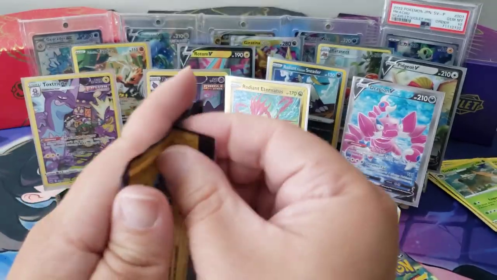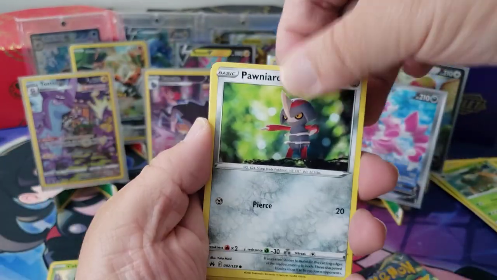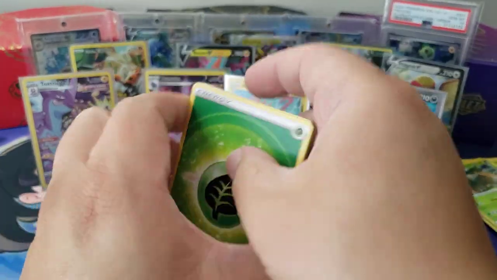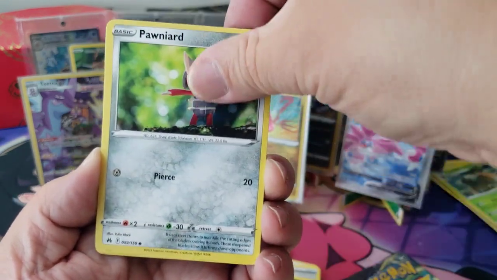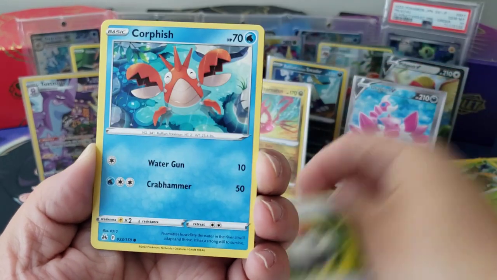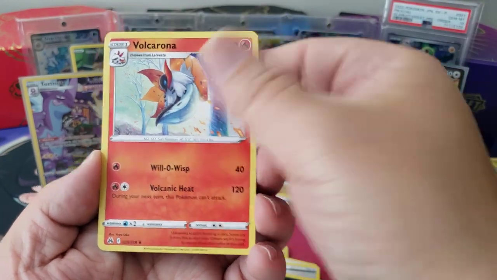Okay, two packs left. Let's go Mewtwo. Wouldn't you like to join my collection? Yeah, man. I have a spot just for you, dog. It's great. All right, cool. We got Crown Zenith. 1, 2, 3, 4. And then we have an Energy card. Salazzle Dazzle, Dusclops, Metang, Ponyard, Whalmer, a Pokeball, Corphish, an Oddish, an Energy Switch, and a Volcarona.